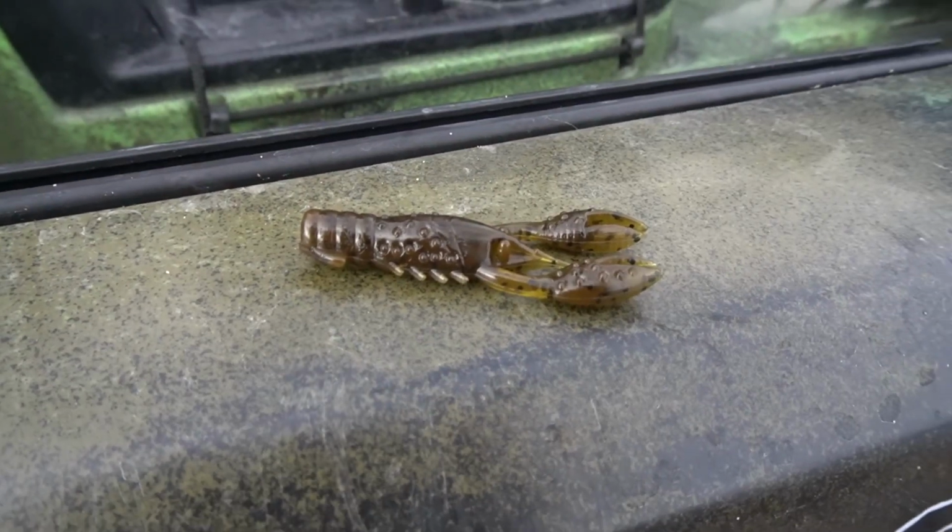And then the other thing is, you might want to match the hatch a little bit better. Obviously, a little stick bait like this can mimic lots of different bait. That being said, if you've got a ton of crayfish, maybe you want to use something that looks exactly like a crayfish, so on and so forth. So ultimately, my point is, a Ned Rig does not have to look like this to catch fish, and hopefully today we can prove that. What do you say we get out on the water and go chase some bass?